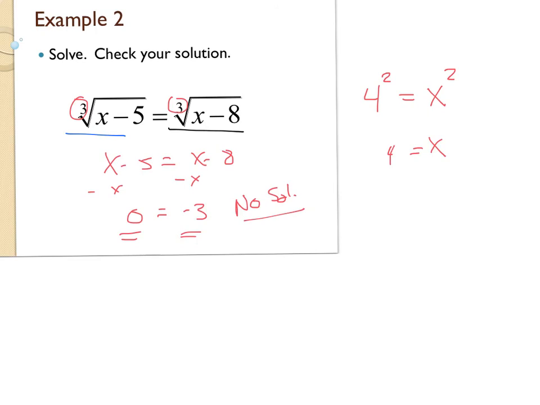So what I'm actually going to do also is, in the video that's going to be associated with these two examples, I'm going to show you the graphs of these two where we can find the actual solutions, so we can kind of see what happens here. So this is one of the introductory videos on solving with radicals.